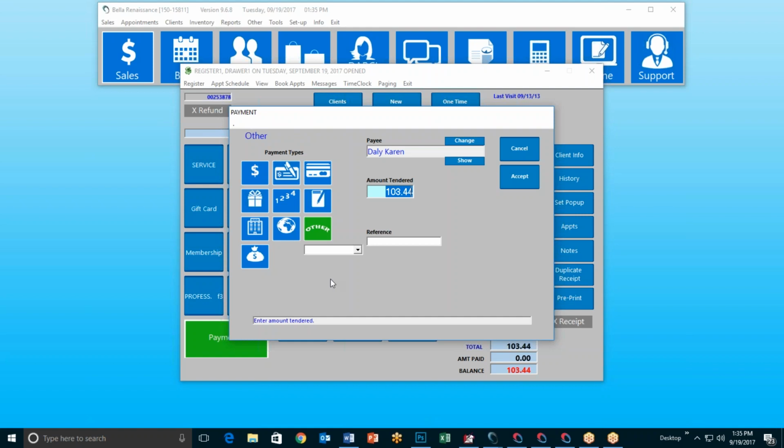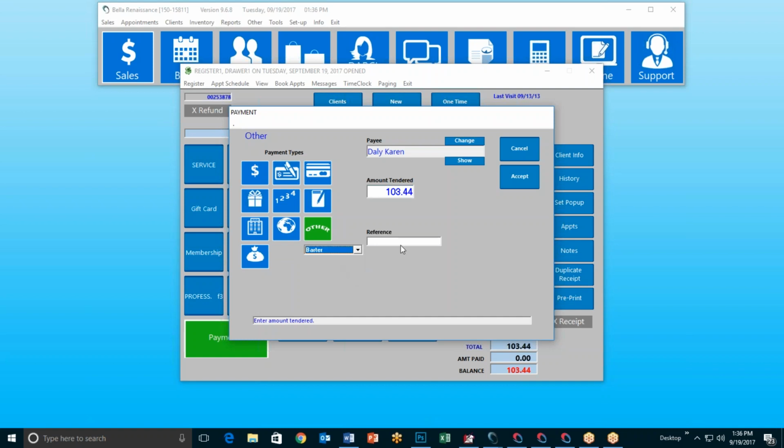Next, we have Other, which allows you to create your own unique methods of payment. So if you accept some other form of payment other than cash, check, credit card, gift certificate, series, deposit on account, room charge, or traveler's check, then you can create it here. The most common other form of payment would be something like barter or trade. Your electrician comes in and does your wiring, so you give him a free massage, or you give his wife a free hairdo, or whatever it may be.